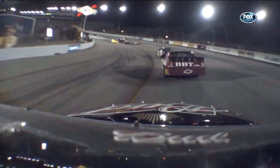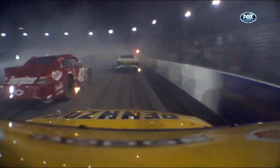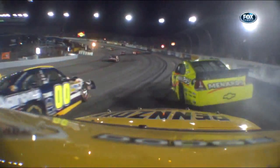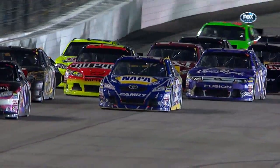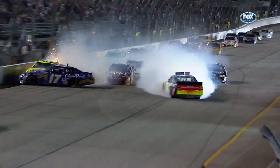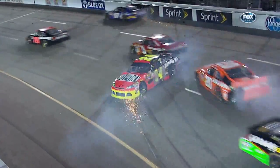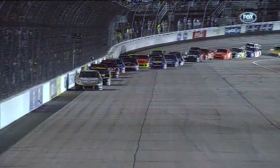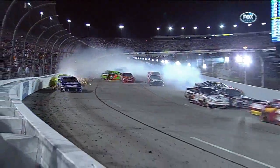Outside. Good job. Is that safer barrier down on the inside of that wall back there where Jeff Gordon hit it? Wow. Kurt Busch — he just drove through it, and that went his way. When you say he drove through it, you're not lying. Watch Jeff Gordon's car as he goes down, driver's side into the inside wall — and I don't think that's safer barrier. That was a hard lick right there on that driver's side. And instead of being able to drive it back, Jeff has climbed from the car, gave the crowd on the backstretch a wave, and is headed for the garage. That had to hurt. When you hit on the driver's side like that, that's a hard lick.